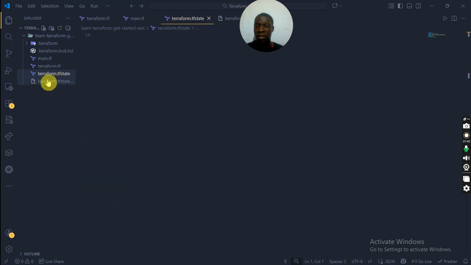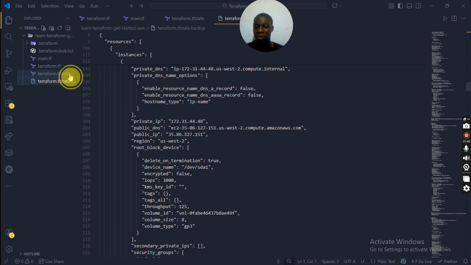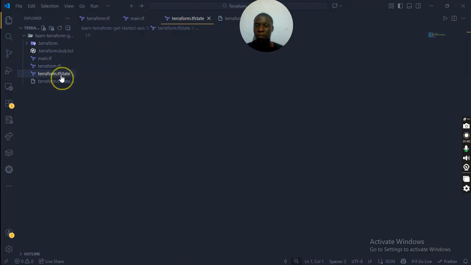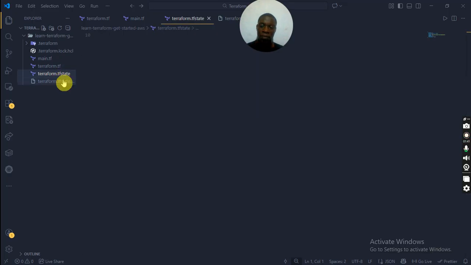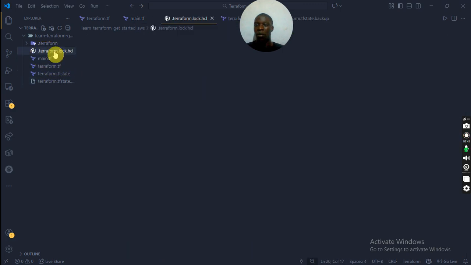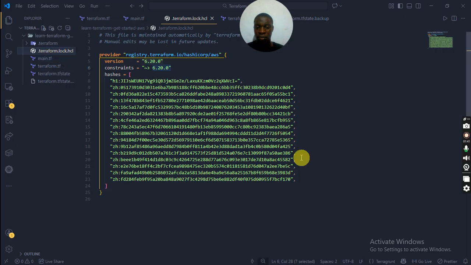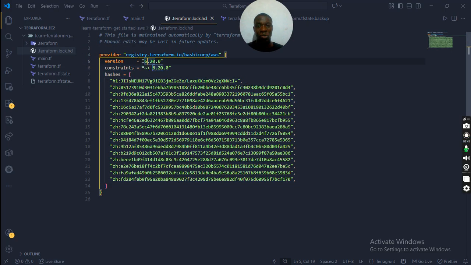You can see from here, this is the state file. It records everything that you've done, so that it can use that to compare with what you want to do next. Let's say for now I want to recreate everything again. It looks at it and says, okay, everything was destroyed before, you want to create it back again. Now I know what to do. I want to create 5 of what I deleted before, to start again. You get my point? The log file here is for your version. You need to store the version that has been downloaded and installed.